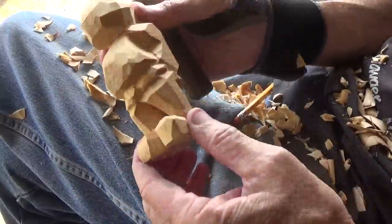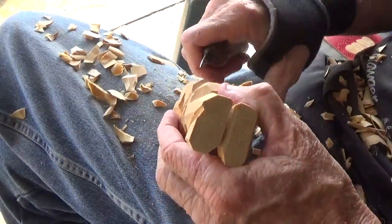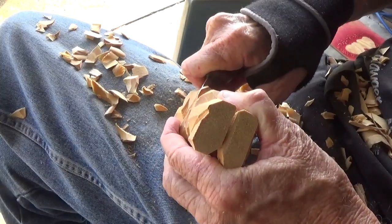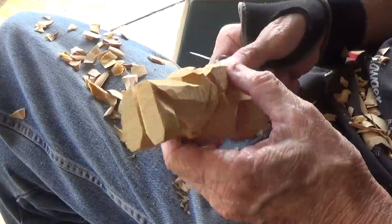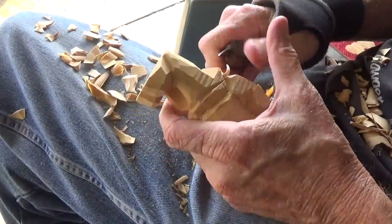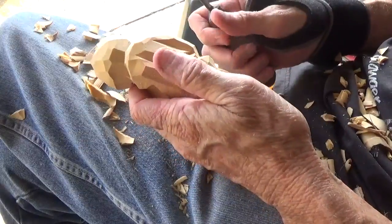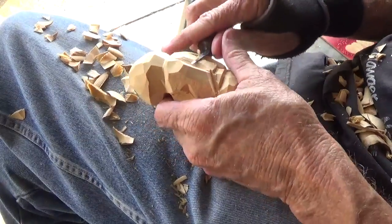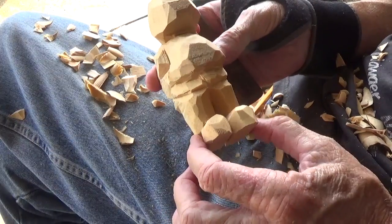All right, so there we are. We've got our guy cut in there pretty good. So anyway, I'll let you go now, and we'll come back and maybe finish him up.